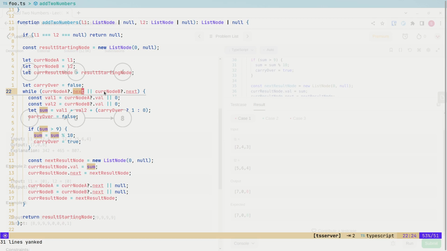Instead of doing it once and stopping the computation, we're skipping the last round of iteration, because this condition checks if there is any node remaining. So even if there is no node remaining next, it should work.